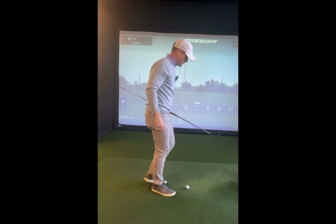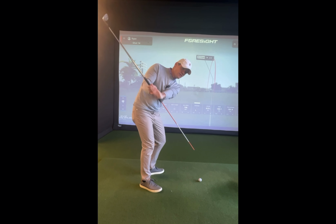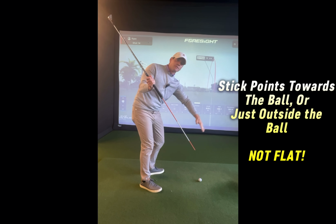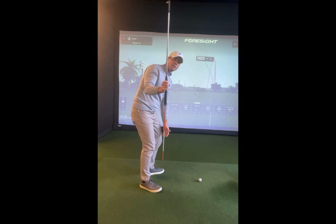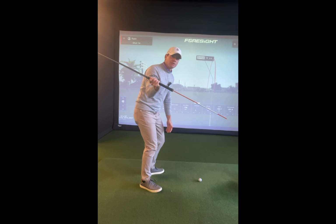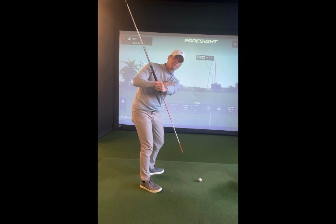If I had a golf ball in front of me, and now this is a wedge, keep in mind, it's pointing almost down at the wedge, but maybe a little bit outside and past it. What's the level of appropriateness for how tilted or how angled the club should be? This is probably too much. We could do it, right? Anything's possible. And this is probably too little. I just need something to make the club feel lighter at left arm parallel.